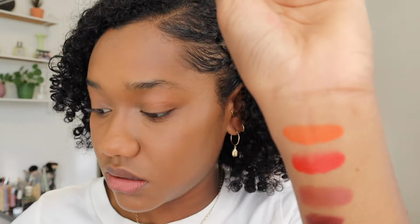Storm is my very favorite shade that I love to wear. And it's just my favorite shade out of all of them. And I'm gonna swatch that here. This is like a mauve color. It's really, really pretty. There's Storm. Love this one. Absolutely beautiful any time of year. And then Eve is the newer, deeper one. And I'm gonna put that one here. You have to be very careful with Eve, because it's very deep and you can go overboard with it pretty quickly.